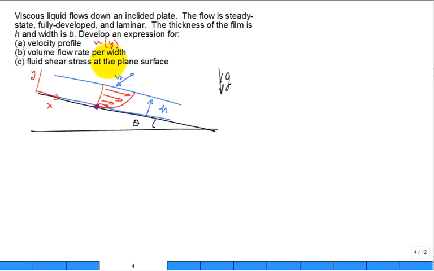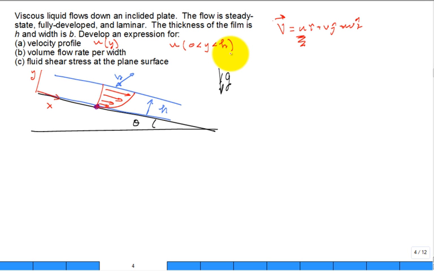When they say the velocity profile, you say, oh, I know it's only one-dimensional. I'm going to rotate my coordinate system such that x is aligned with the plane. Now I'm going to be talking not about capital V with both ui and vj and wk, but just about u in the x direction. And it's a function of y, the distance from the plate out into the fluid, and it ends at y equal to h. I'm looking for u as a function of y between 0 and h.